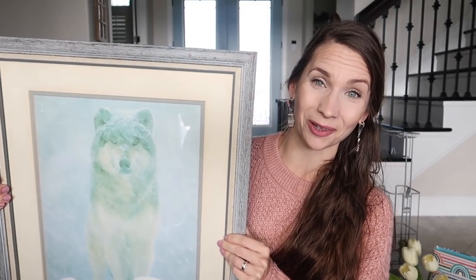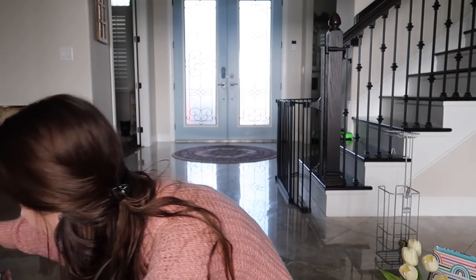Do you know how much frames cost? Hundreds of dollars. I looked into getting a vintage painting framed — one my cousin painted in '92 — and even at Michael's with a 60% off framing coupon plus an extra 20%, it's still hundreds of dollars. Why is it hundreds of dollars? That's why I go to Goodwill and get artwork like this for eight dollars. I don't even want to know how much someone paid for this beautiful frame.